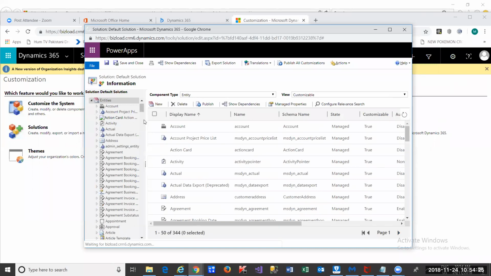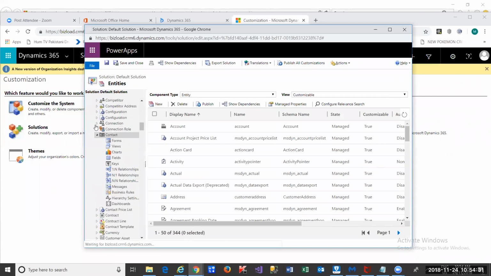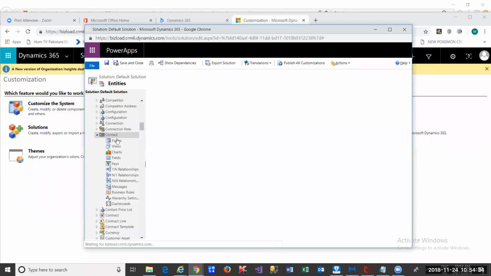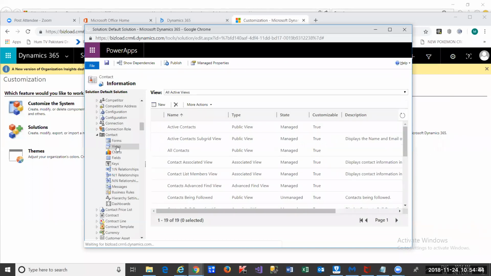We have the contacts here, and in the contacts we have all the forms used in the contacts, and all the views. The views you saw there, like my opportunities, all opportunities, closed opportunities. These are all your views, same as your contacts.